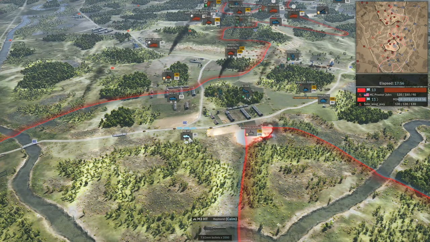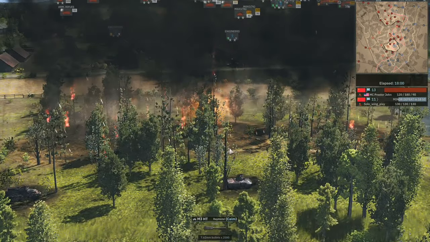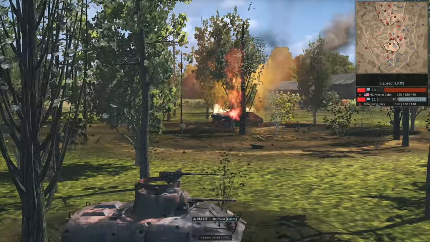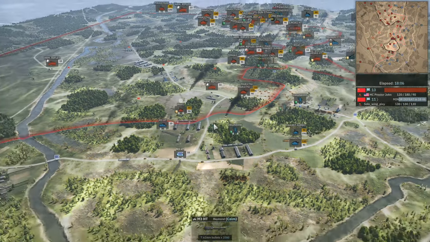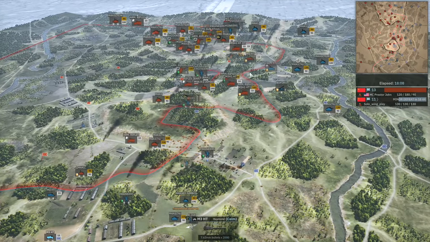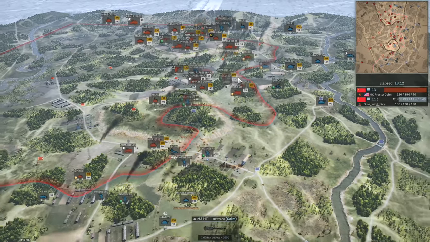If the half-track comes back, it doesn't need to. That B-26 just absolutely annihilating it. Wow, that was a hell of a bombing strike. So Pixy taking the advantage in the bottom. Prestor John taking the advantage in the top. And Prestor John sitting on the 13 to 11.